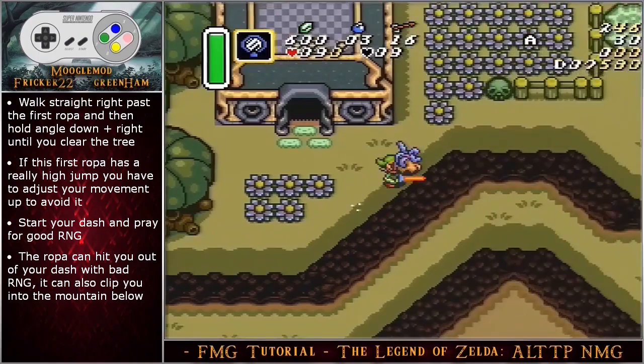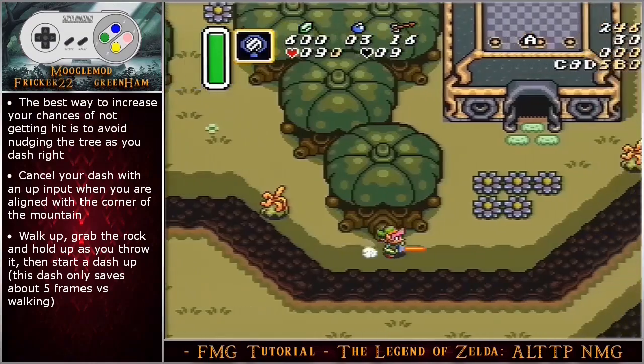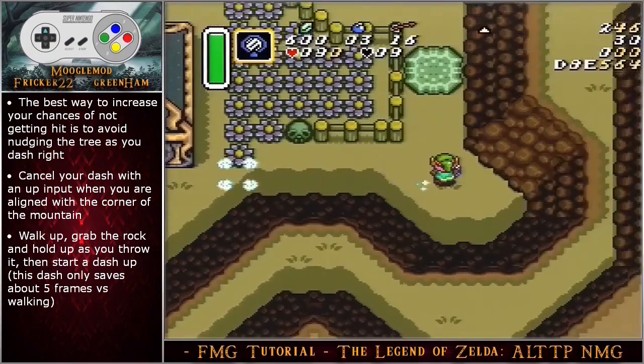The Ropa here can hit you out of your dash with bad RNG. It can also clip you into the mountain below. The best way to increase your chances of not getting hit is to avoid nudging the tree as you dash to the right. Cancel your dash with an up input when you are aligned with the corner of the mountain.